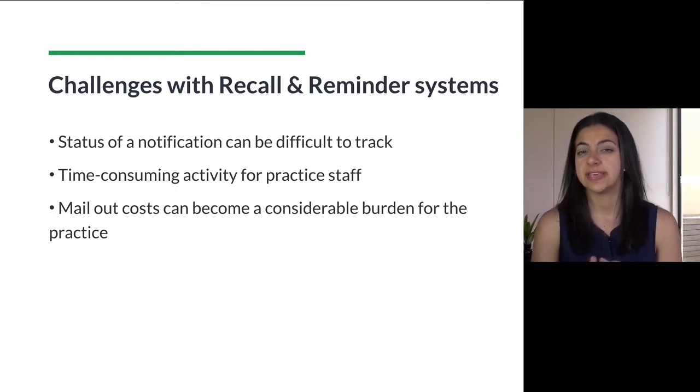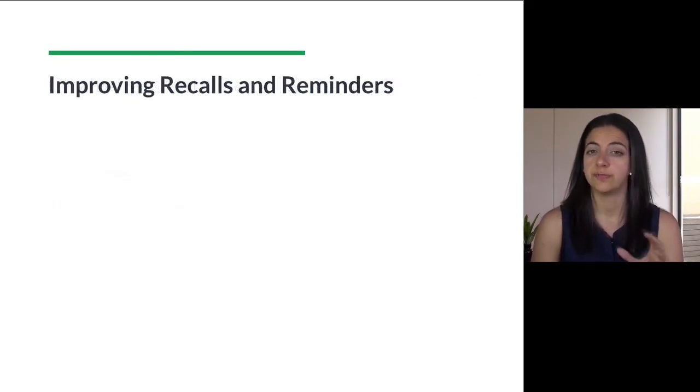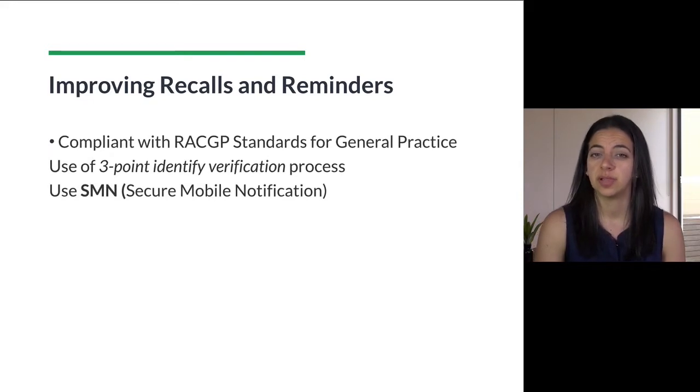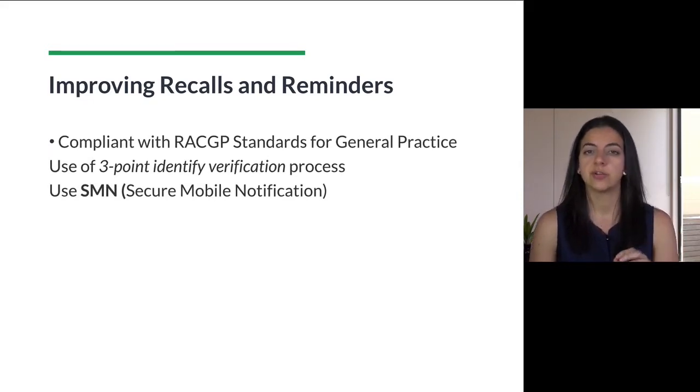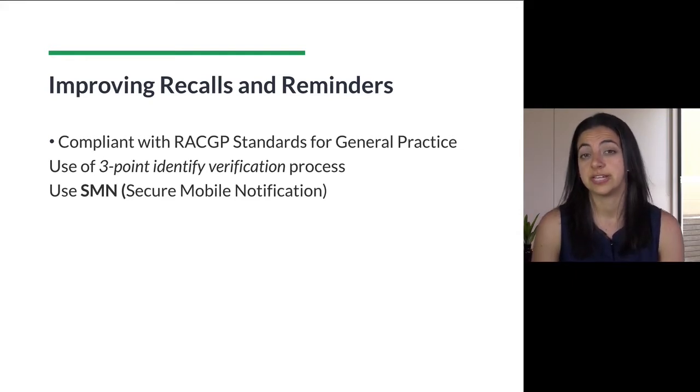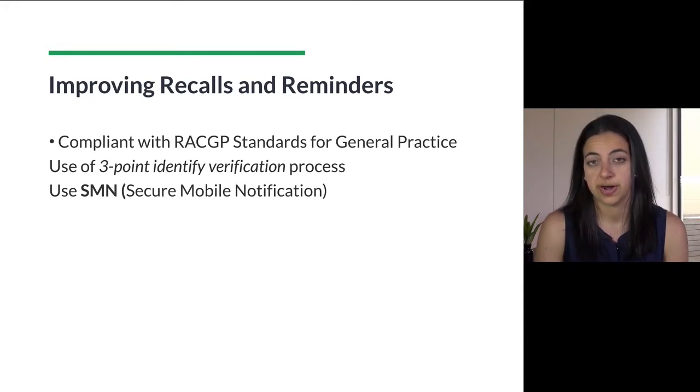So let's take a look at the key considerations when looking to improve your recall and reminder process. The first and probably most important consideration is that your system remains compliant with RACGP standards for general practice. Of particular importance is the use of a 3-point identity verification process to ensure that you're reaching the right patient and that you're not breaching privacy and confidentiality by disclosing health information to unauthorized parties.